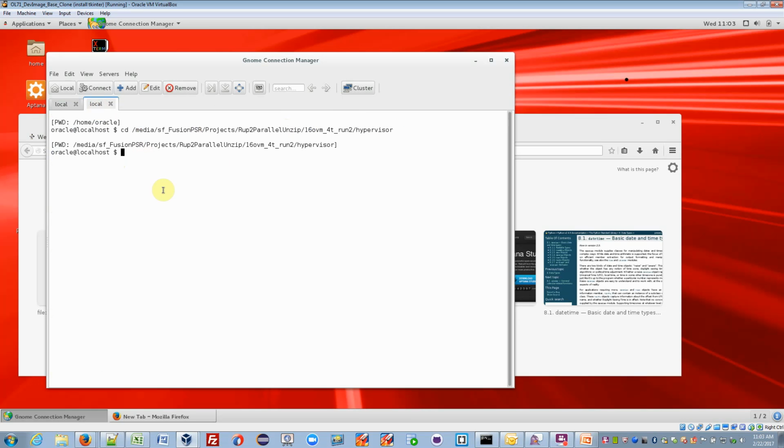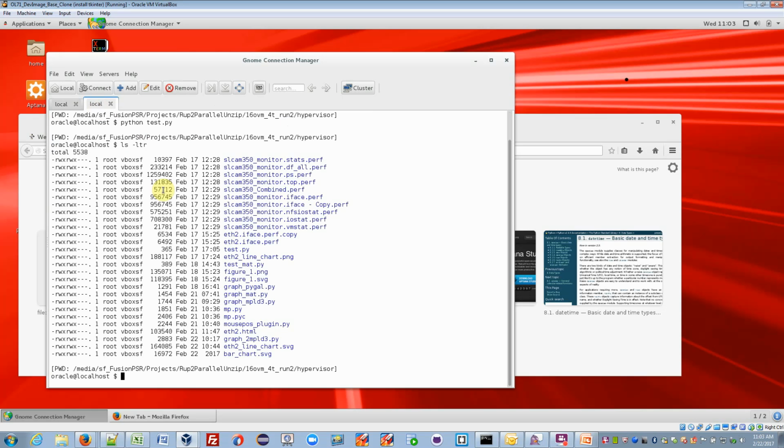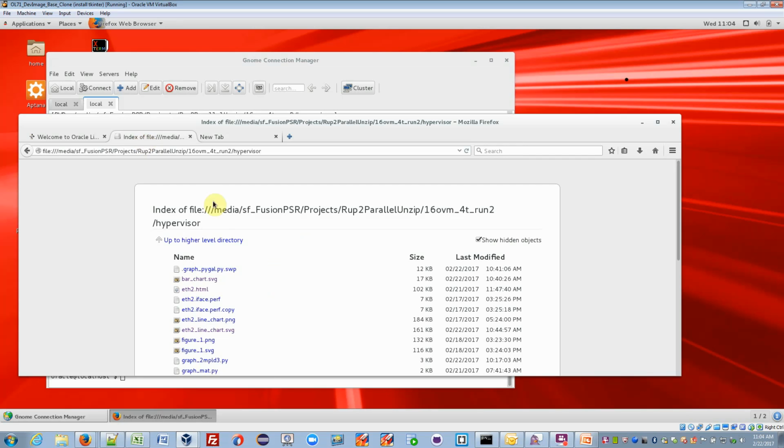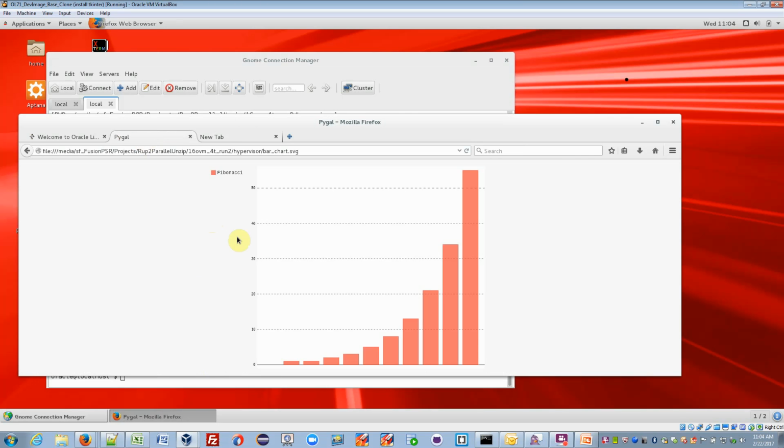You basically run it, and hopefully it will create a file. This is the latest file, barchart.svg. If I try to open it, here's the folder. There you go. It renders the bar chart properly, and you can see this is the Fibonacci series: 3, 5, and then 50.